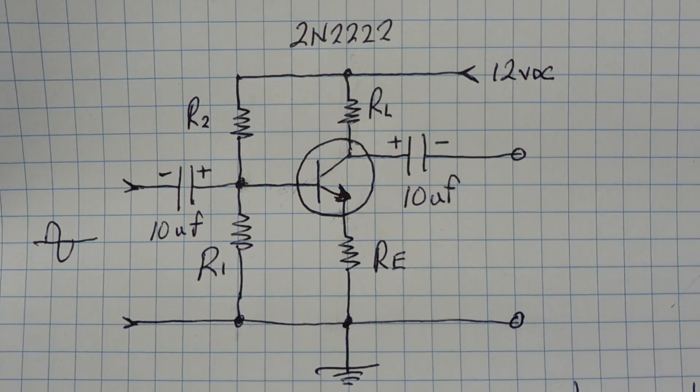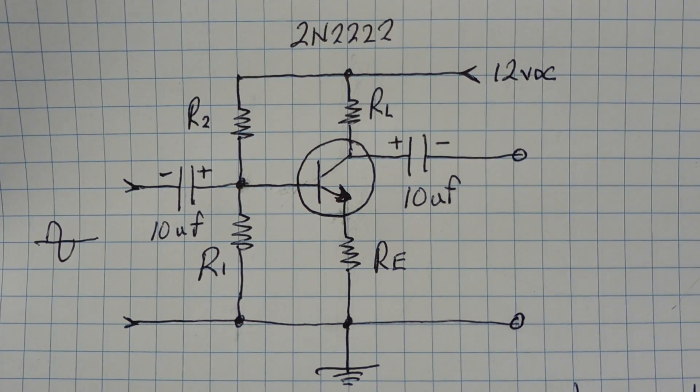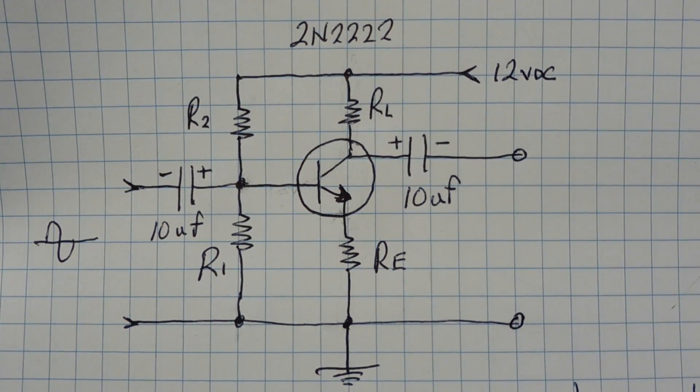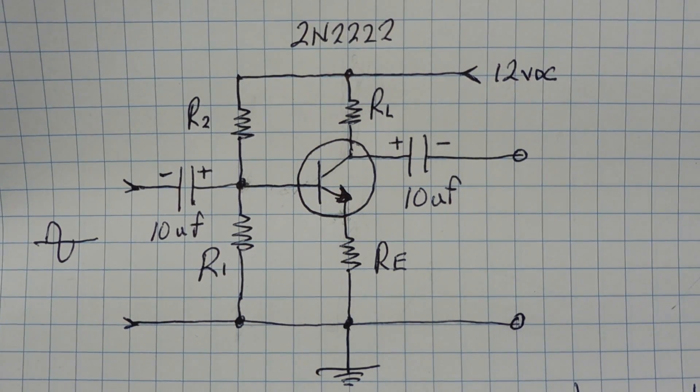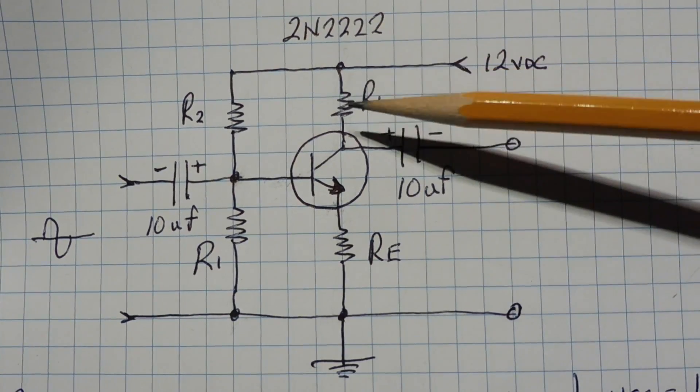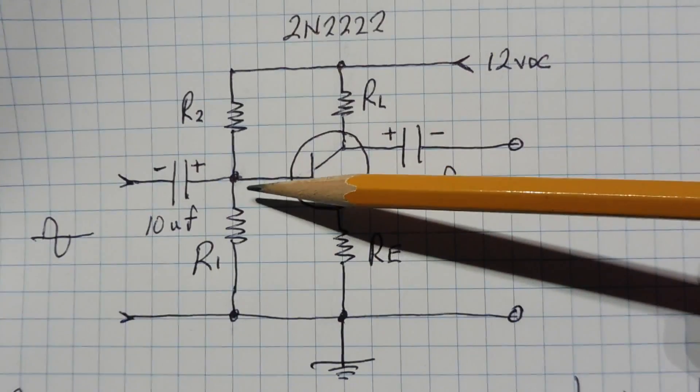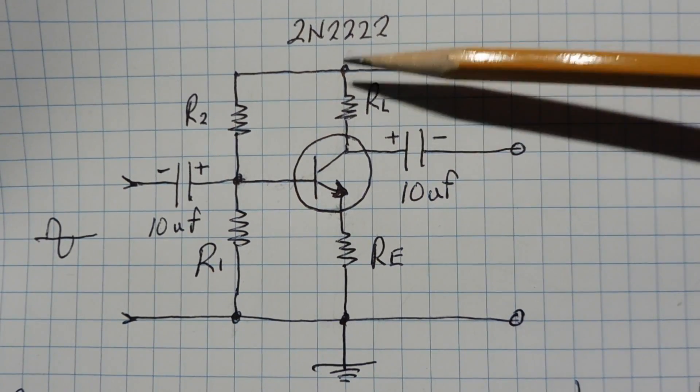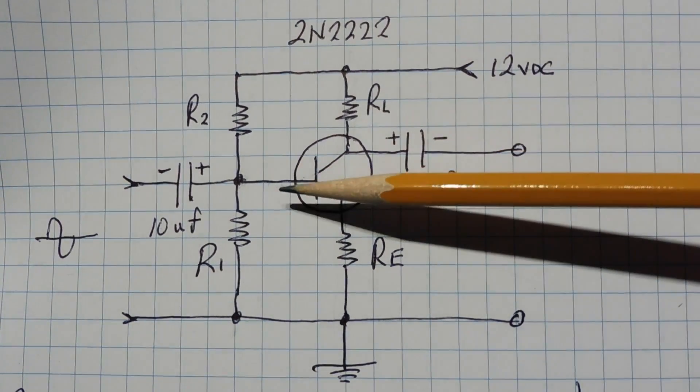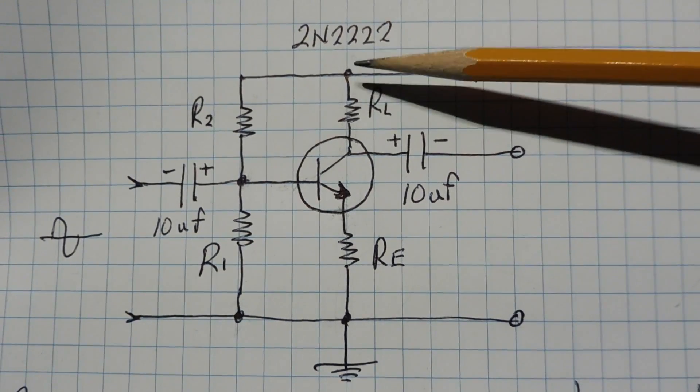Here's a schematic diagram of my common emitter amplifier that I built on my breadboard. So we have to calculate the values of the four bias resistors. Now first we have to determine the collector idle current. All transistors leak between the collector and base, so we want to make the collector current greater than the leakage current. We'll make the collector current 1 milliamp.